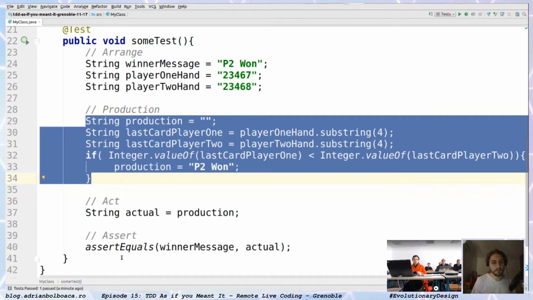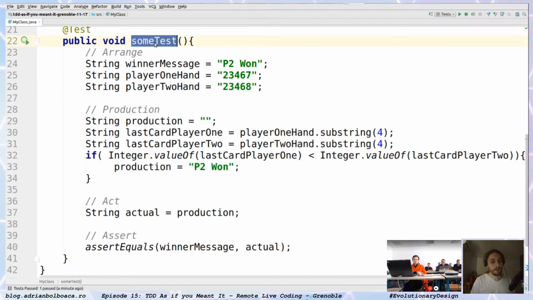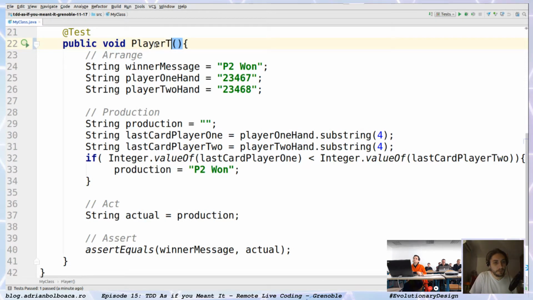So that means I triangulate on this concept, until I have at least 3 duplications, I need to write more tests. I want to rename the test, and I would say something like player 2 wins with high card.